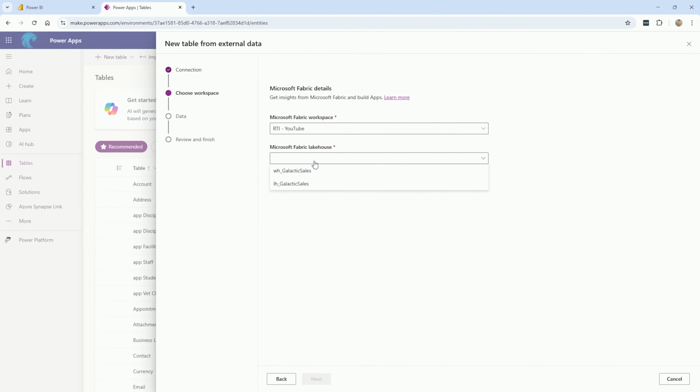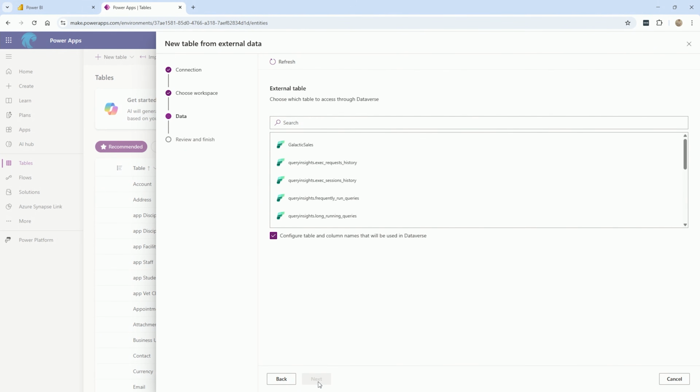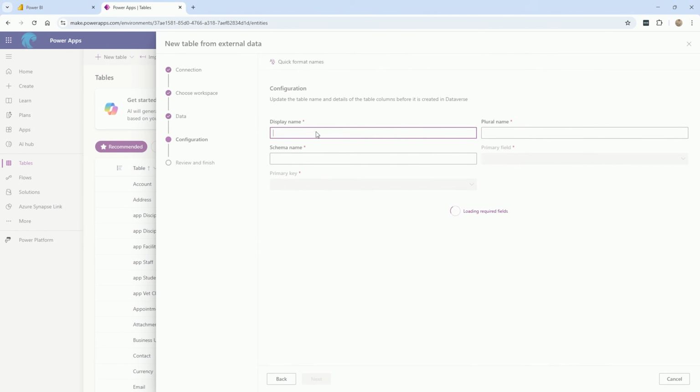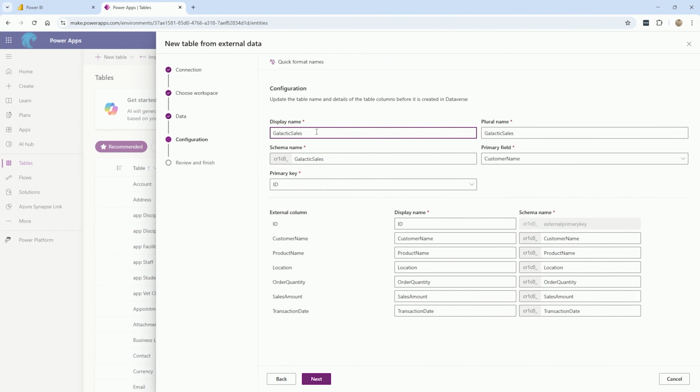And for the sake of argument, to really kind of test this out, let's do the Lakehouse first so you can see, once again, this is going to be a read-only perspective, right? It's not going to allow write back. I can hit next. It simply asks me what table in that lakehouse do we want. I'm just going to choose the one that we have available. And you can see it's going to choose a display name. In this case, I don't really need to because I'm only going to do one of these virtual tables. Once again, the behavior will be exactly the same.